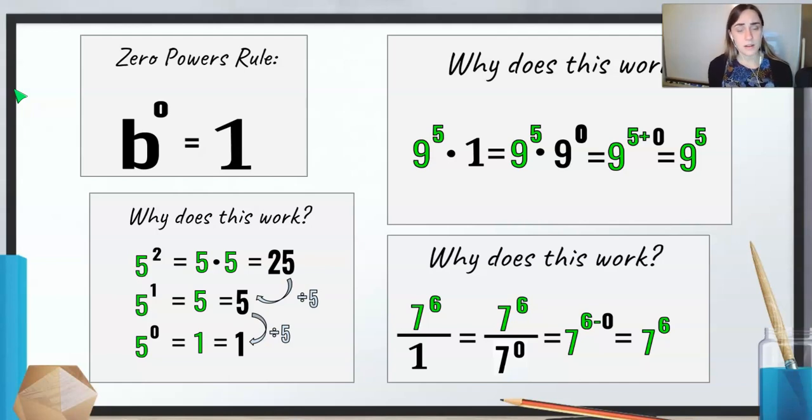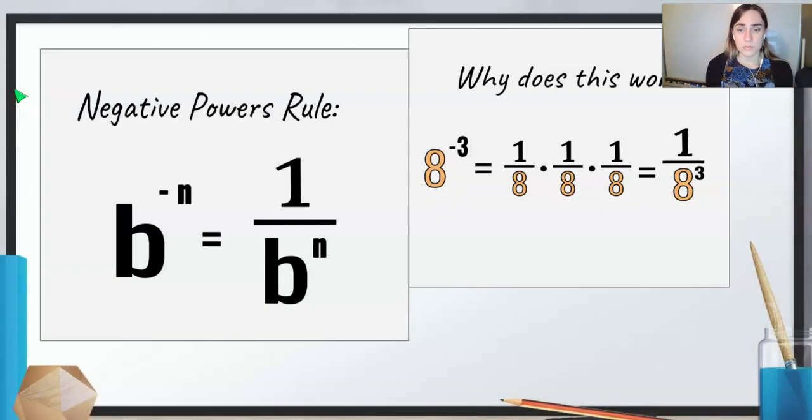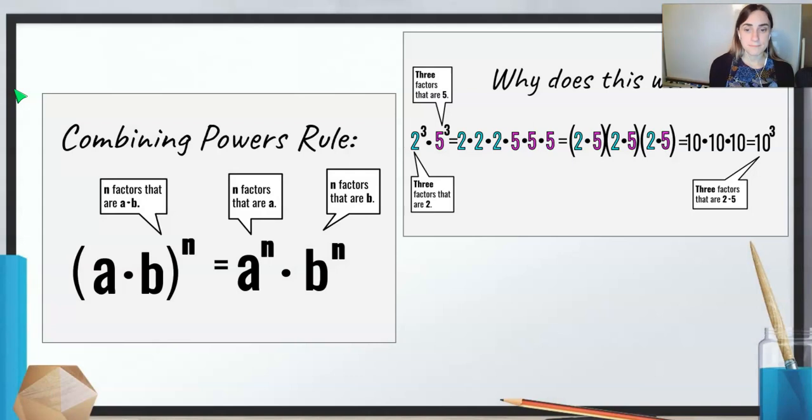And then the other aspect that we're reinforcing here with new bases is negative powers. So again, students were introduced with powers of 10, and we're now swapping out the 10 for a B to represent any base, and we're giving an example with a different base. And finally, the new rule that we're teaching into this week is combining powers.